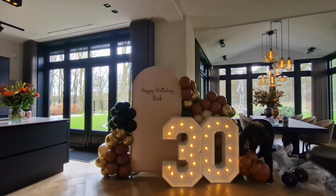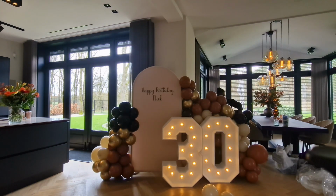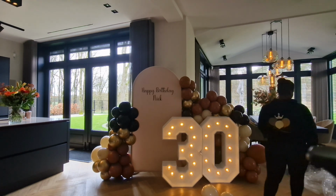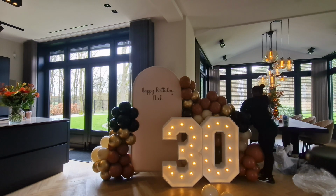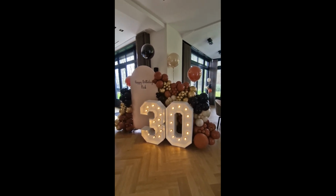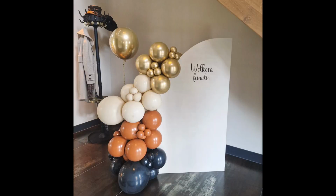She actually booked me for a corporate event a couple of weeks later, so that was really nice as well. I don't think I got this on camera, but I also added some jumbo helium balloons in the back of the setup. And I did not like the regular string, so I used something like leaves as the string. I'm going to put up a picture so you guys can see what I mean. That was definitely Balloons by Lee inspired. She's still my favorite balloon artist out there, so shout out to her.